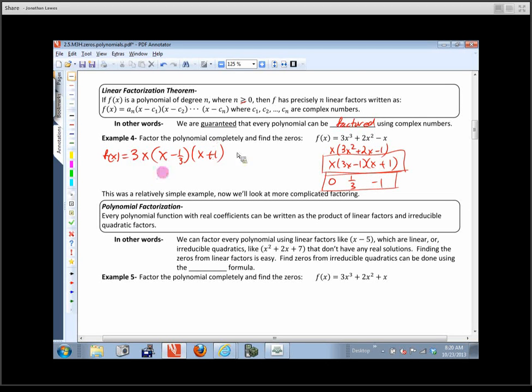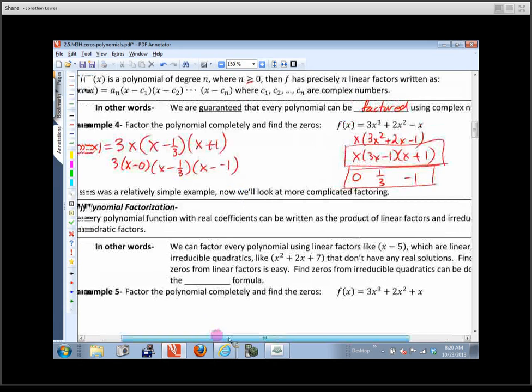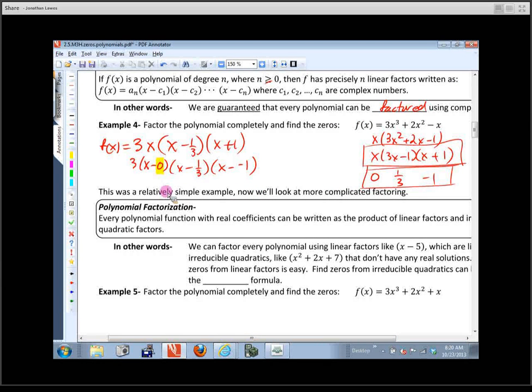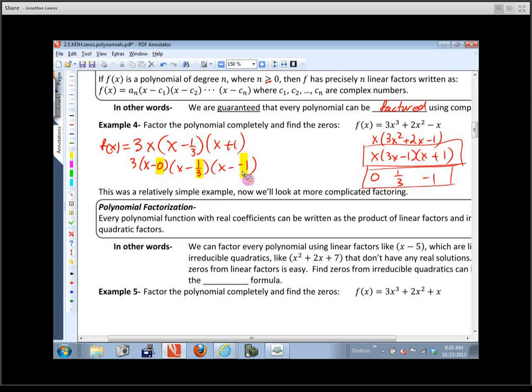So compare this to the way we've written this up above in the theorem. Can you see what the coefficient is? Coefficient is 3. If I were to really stretch this out and write it so that we could see what every one of these zeros is, I'd write 3 and I'd write x minus 0. I'd write x minus 1/3 and I'd write x minus minus 1. And then you can see from that, I'm going to blow this up just a little bit. Okay, there's a 0, there's a 0, and there's a 0.